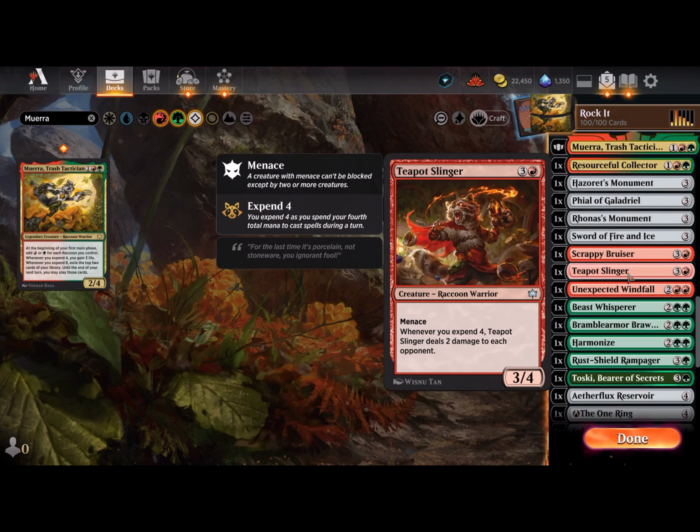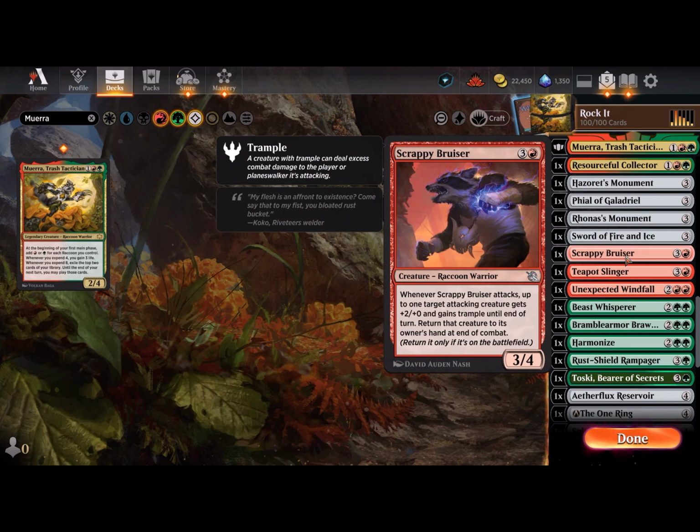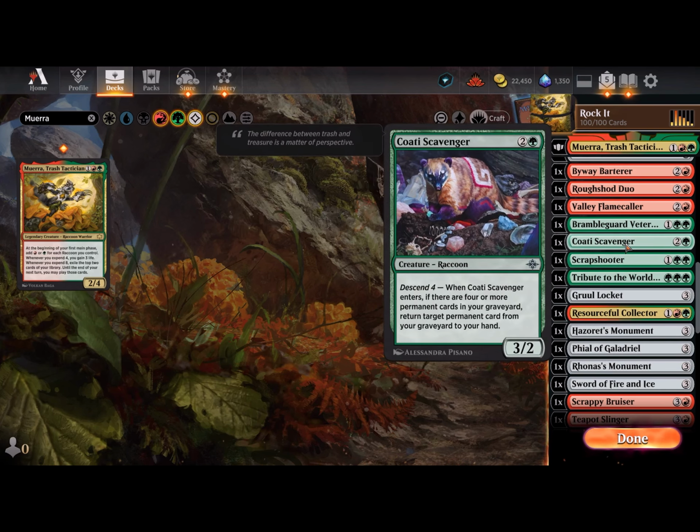Look at this guy. He's so cute. And he's slinging a teapot. It's amazing. Even the scrappy bruiser, I mean, he's tough looking, but he's kind of cute. I mean, he's got the tank top on, which is kind of silly, but these guys are great. I mean, look at that. They're so cute. You just want to, like, scritch them under the chin a little bit.